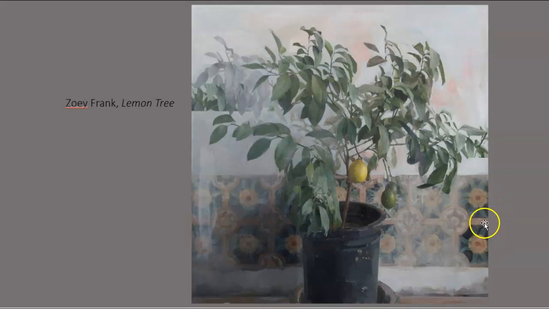So again, there's like this stage 1 and then stage 2. And I think that's really, really fascinating because, again, it gives just little clues. It just creates a little sense of a passage of time. So the artist is making it in time, which is what we want to focus on. But really beautiful painting by Zoe Frank.